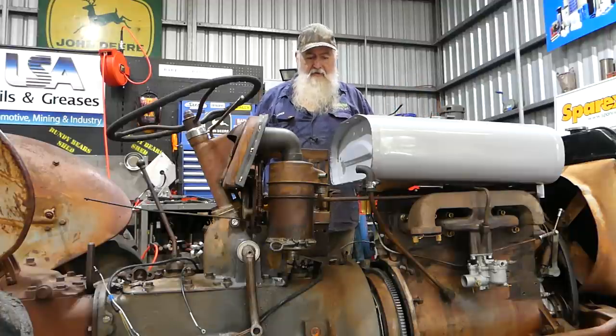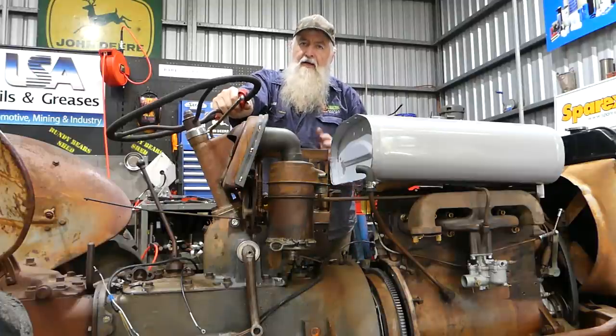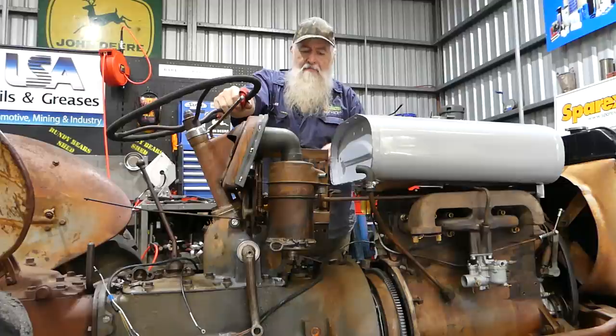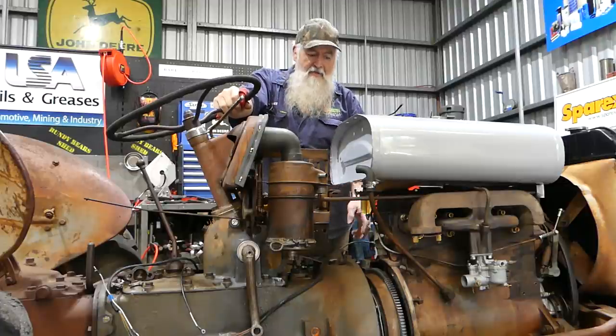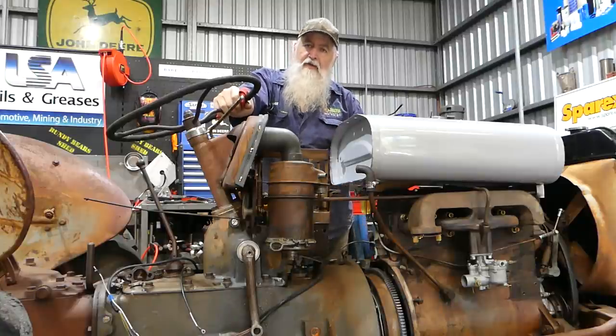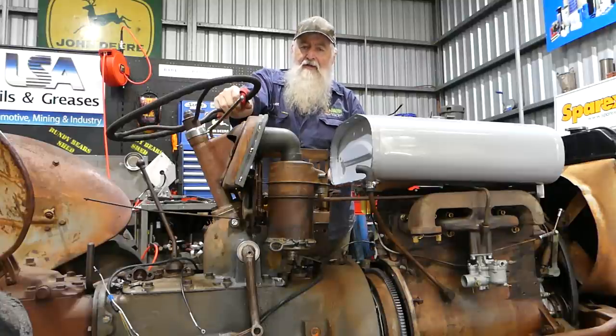When we pulled it apart, it had a gasket between the housings to stop galvanic corrosion, which is a corrosion that forms between two dissimilar metals - like an alloy in the gearbox bell housing and the cast iron in the engine block. They had a gasket originally. The main idea of that gasket was to stop galvanic corrosion, not to seal water out, because in the bottom of the bell housing there's a little telltale hole that lets any oil from the clutch come out.